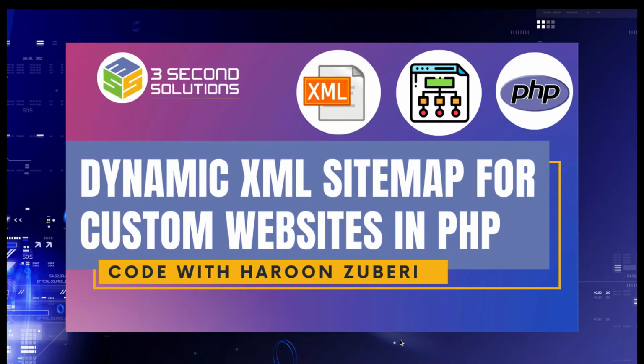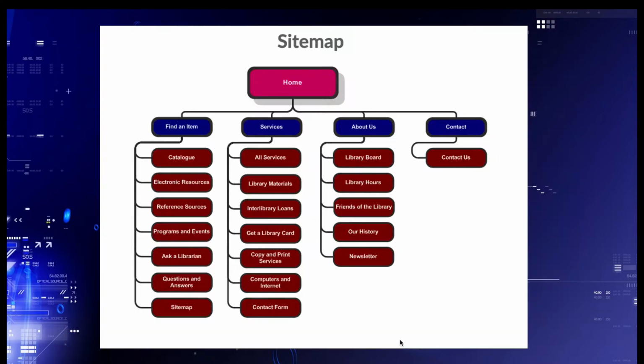To make this video descriptive, I have divided it into multiple steps. Let's start with the sitemap introduction. A sitemap is a website map that contains all your website URLs to help a crawler, such as the Google crawler or any other crawler, identify all the pages in your website. So let's move towards step 1.